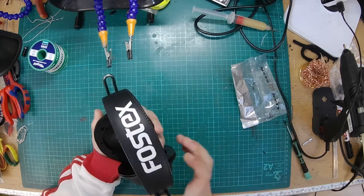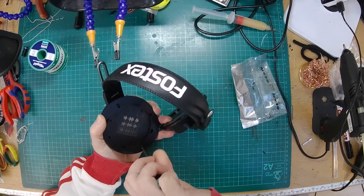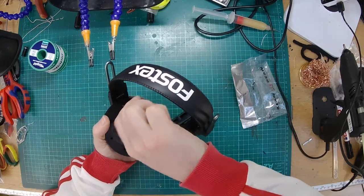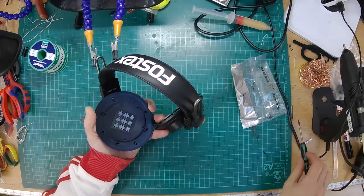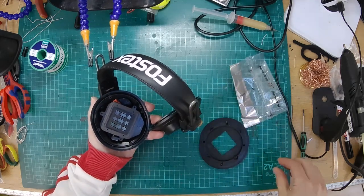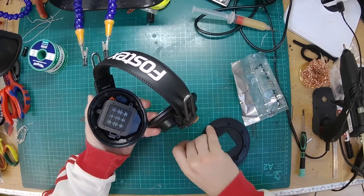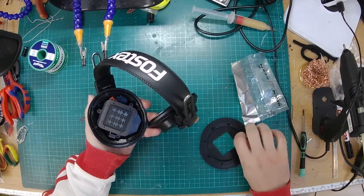If you want to see a slightly more involved mod, my gosh, more screws, a lot of screws. I think these three actually hold the driver in. I didn't need to undo those at this stage. There are four around the outside that hold the rest of the ear cup. Sorry, it's been a while since I've had a pair of these apart, even though we've got a couple of pairs here. It's not something we often work on. Alright, so I've got that off. I'm just going to pop the screws back where I found them so I don't lose them. But anyway, what was I saying? Yeah, this is going to be just a balanced cable conversion.